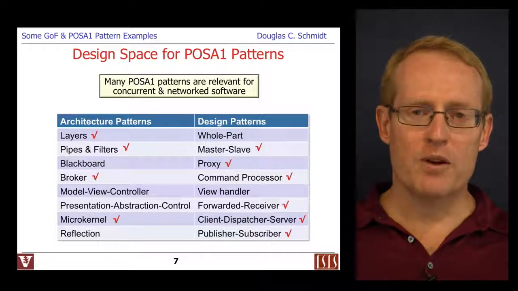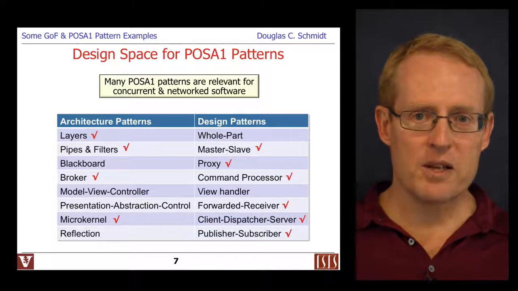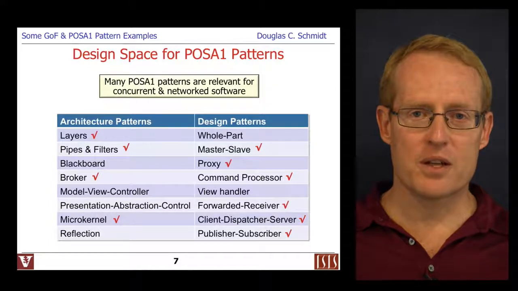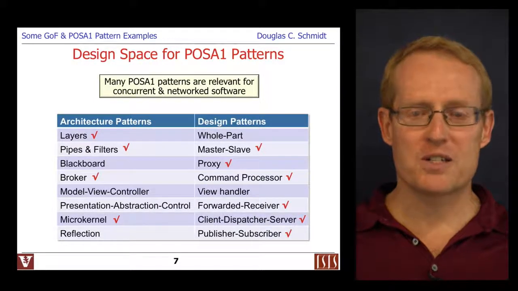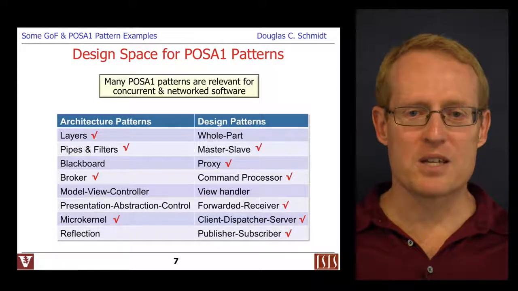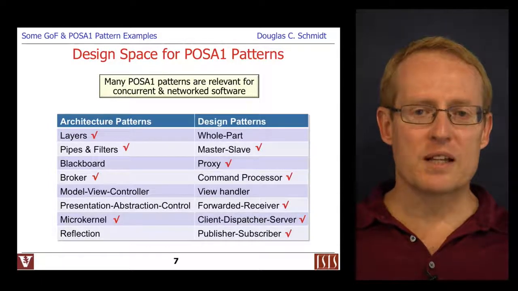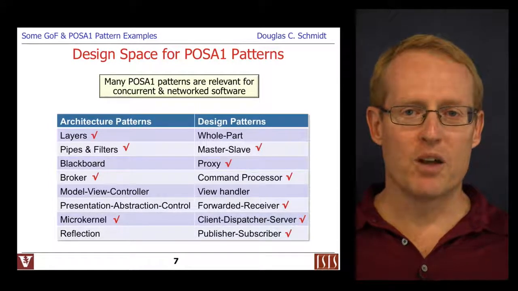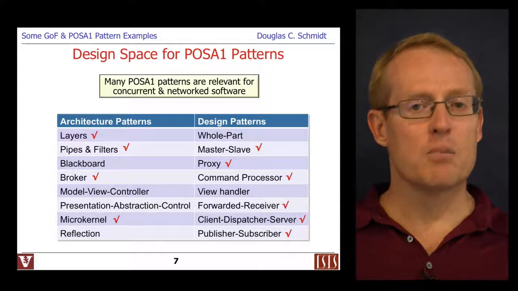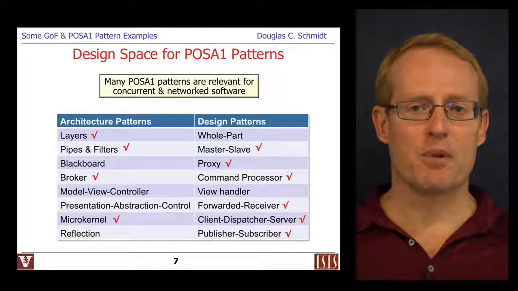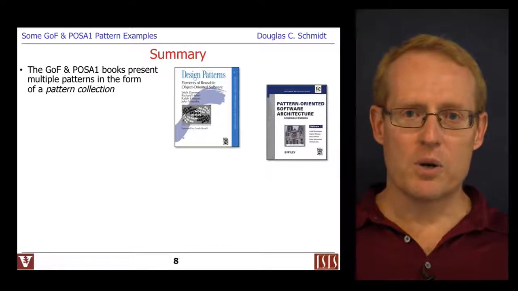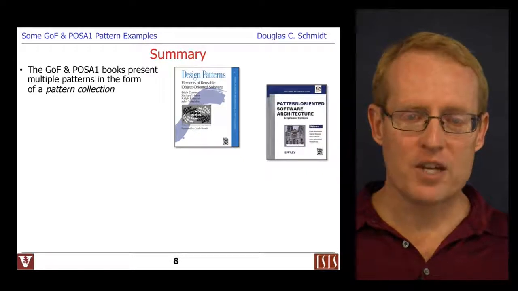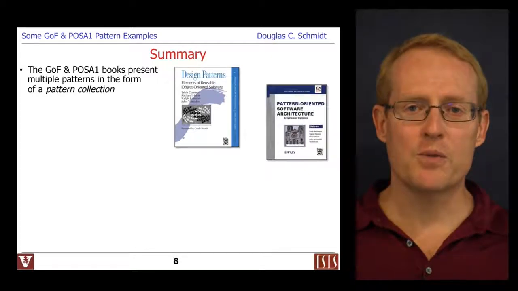And these are patterns that are widely used in distributed systems, fault-tolerant systems, multi-tier architecture systems, systems for business processing, transaction processing, real-time distributed embedded systems processing, and so on. So you'll see that a lot of the patterns in the POSA 1 book will be very relevant for our discussions. But in our intro, we're just going to focus on a couple of them.